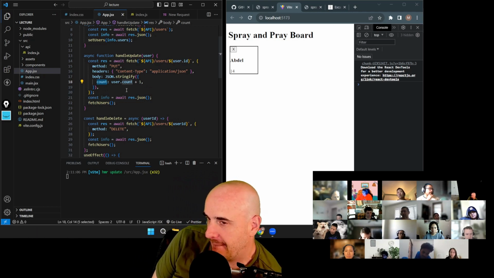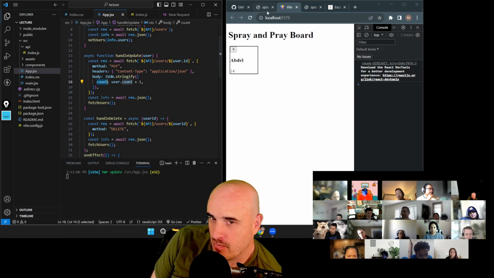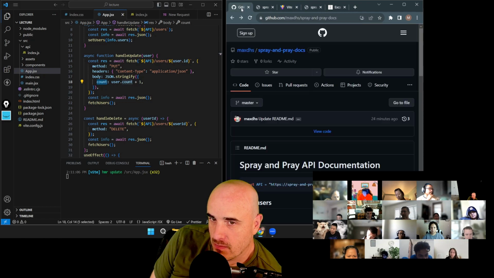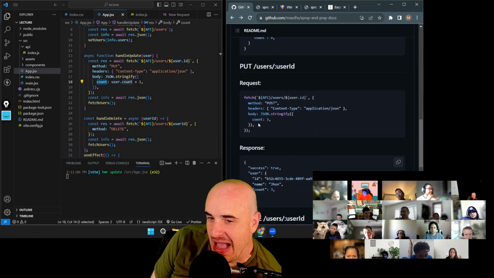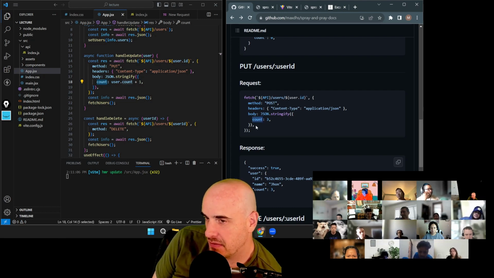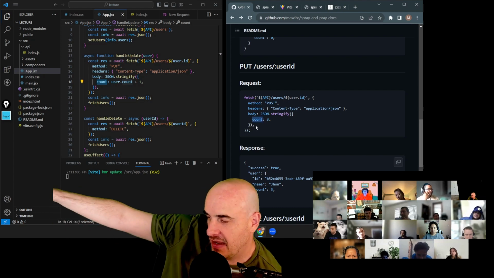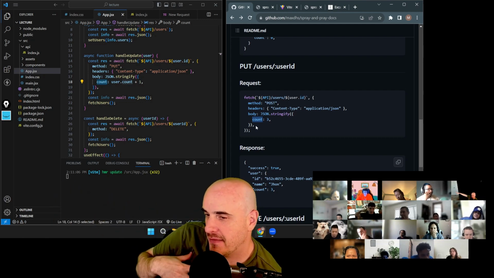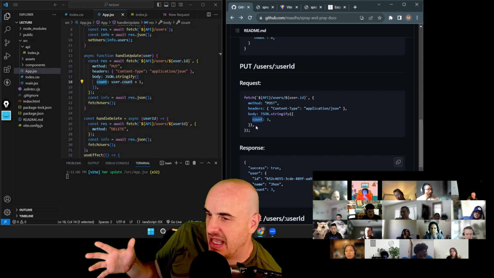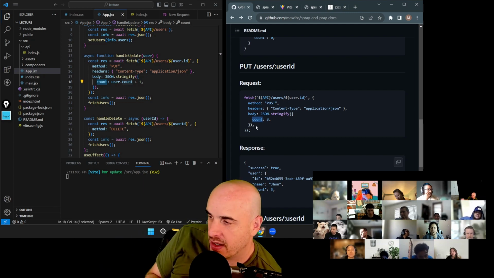So does that key have to match the key that we're getting back from? No, it has to match this. They told us what to expect, and we have to provide it to them. They're the ones who dictate what they want to receive. We're asking them for the favor, saying please make these changes. They're saying, I'll do that if you give me the exact information how I want it.